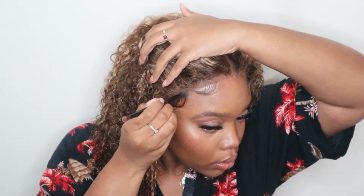And then I'm just going to scrunch. Go in with my powder on the hairline. Same powder I use for the part in the middle, just to make things a little bit more blendy, so it can really match better.